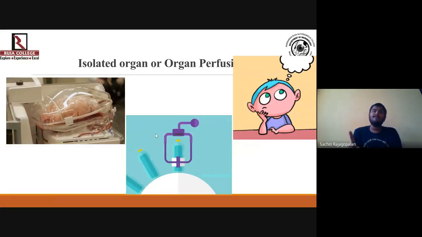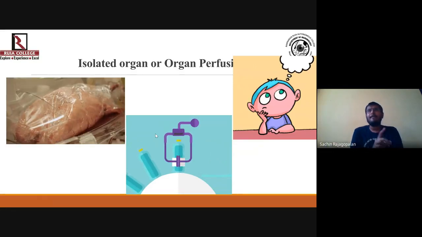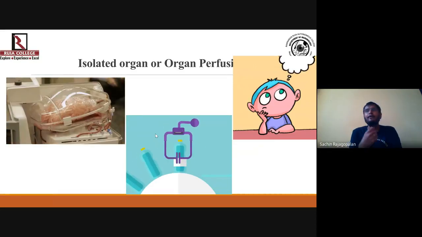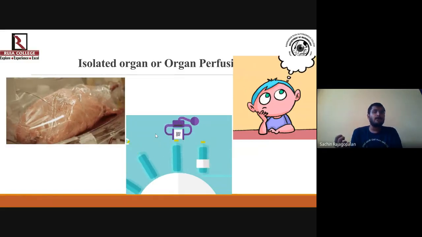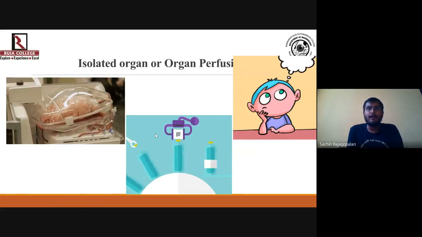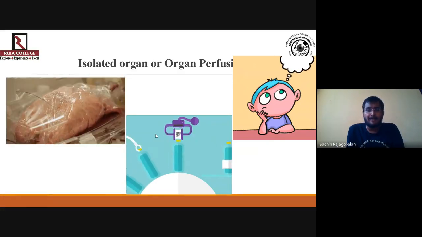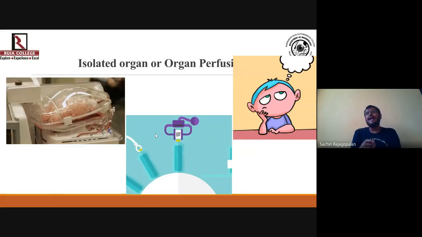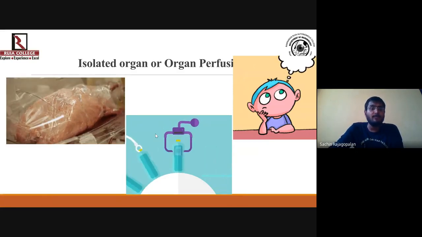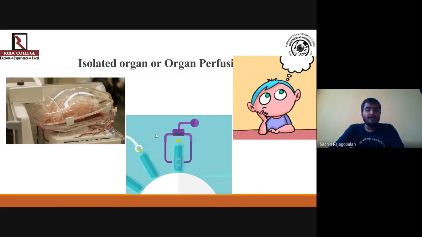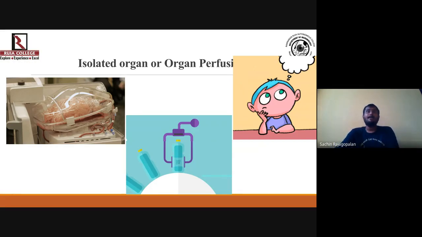You should make choice of this method only if you feel that this method is going to help you in elucidating the metabolic profile that you are trying to study, because this may not be a suitable method for all kinds of metabolic activities that are studied out by researchers. Okay, so you will have to decide on the basis of what you are studying whether this method is really going to be beneficial for you or not. Okay, so this is about isolated organ. Most isolated organ studies have been done with heart, liver, pancreas, even kidneys to a certain extent.